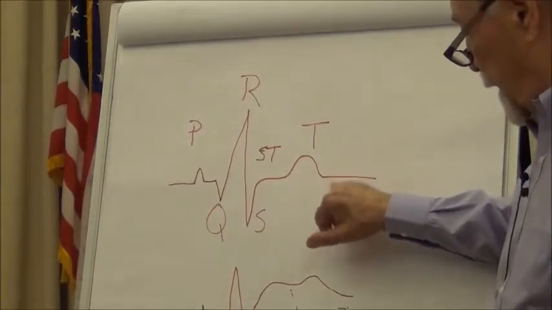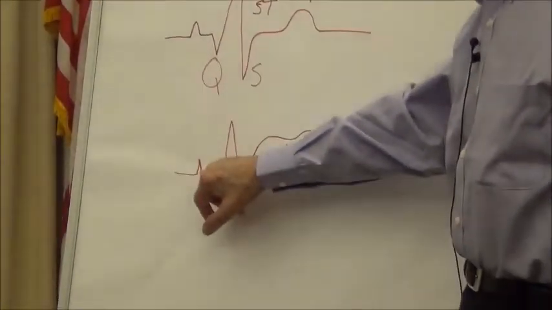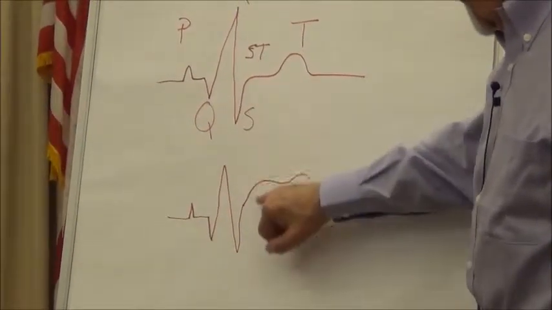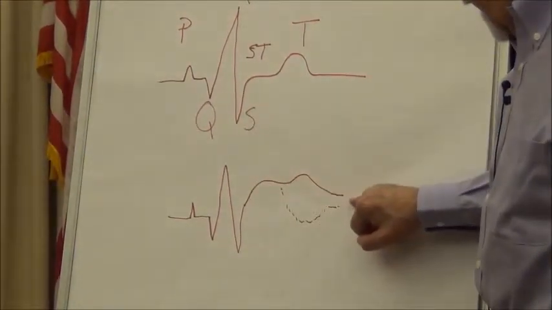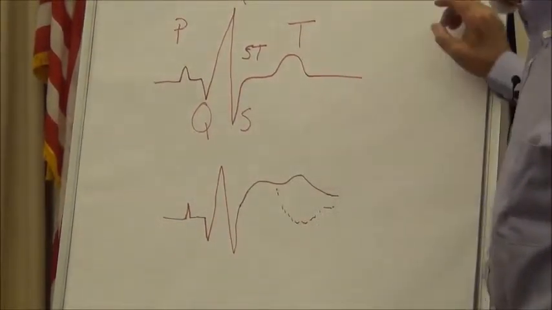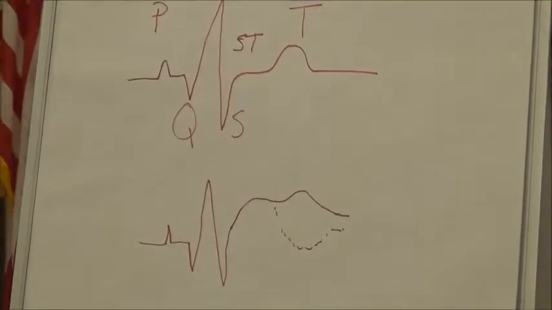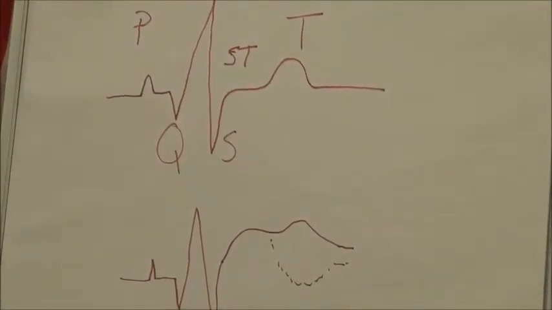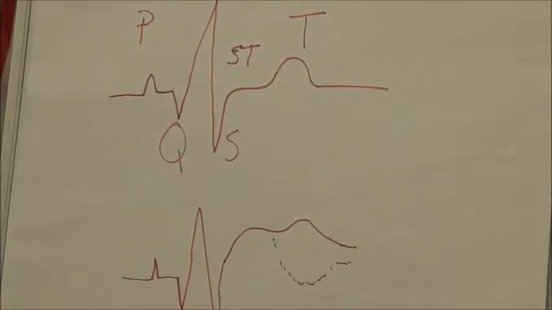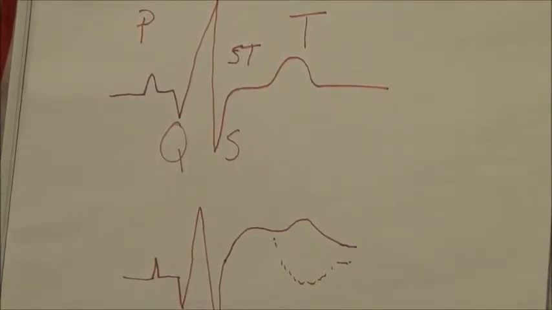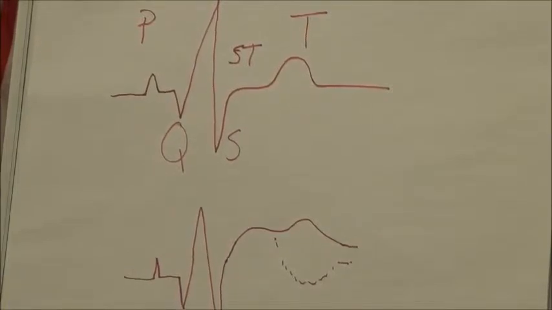That's normal. In a heart attack, this is normal, but this goes up and keeps going up, and can go up, or it can go up and come way down. And as soon as they see that, they know that you have myocardial damage. So it's easy to make a diagnosis with electrocardiogram. But electrocardiogram is not always abnormal. So what can you do?